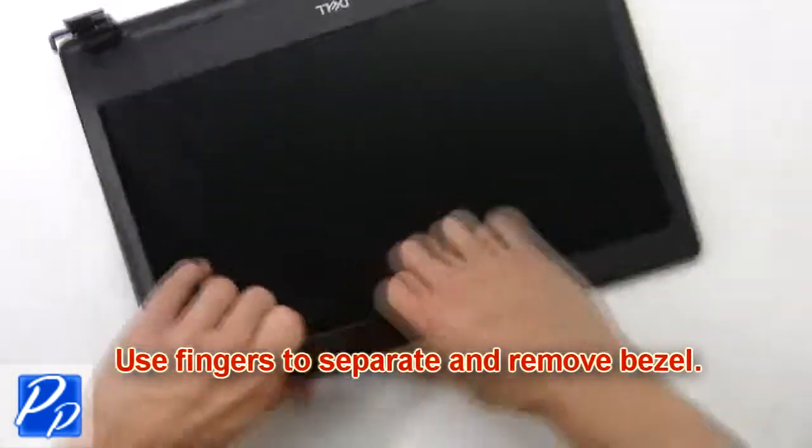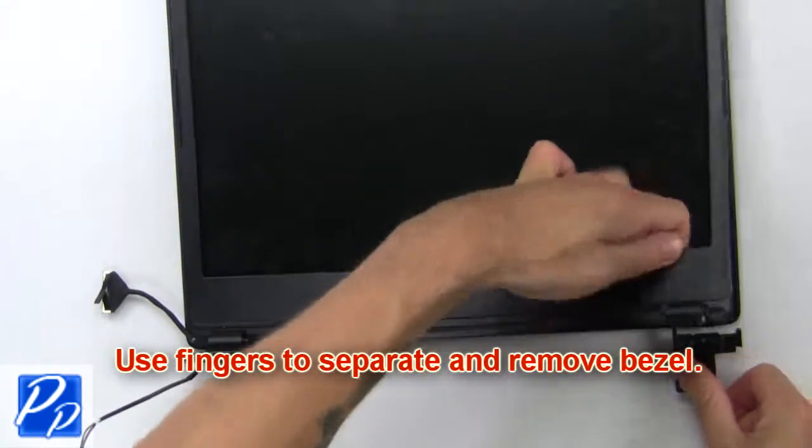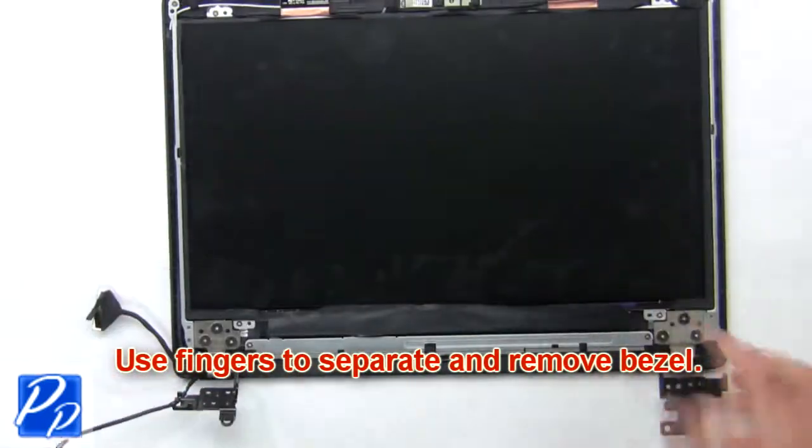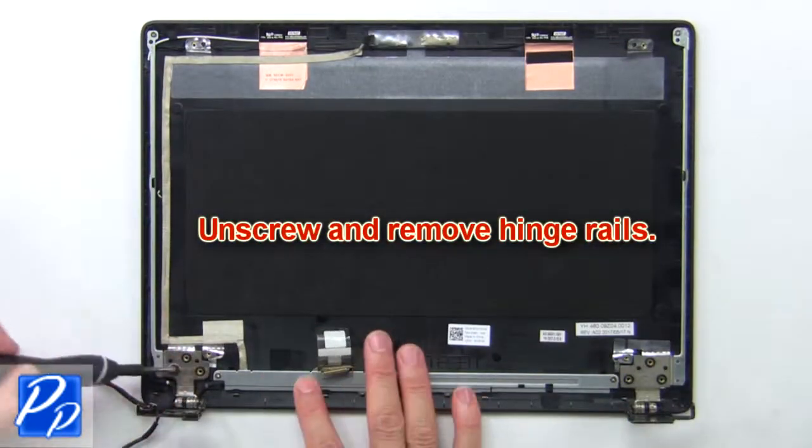Now use fingers to separate and remove bezel. Now unscrew and remove hinge rails.